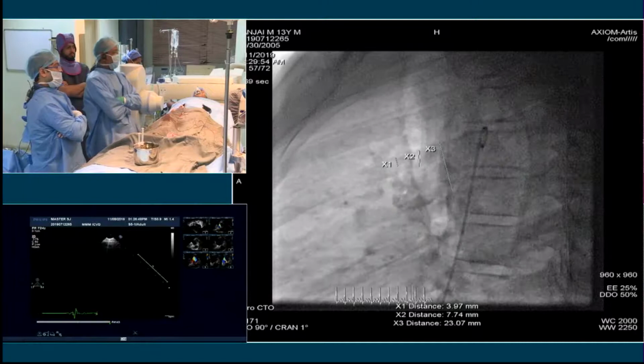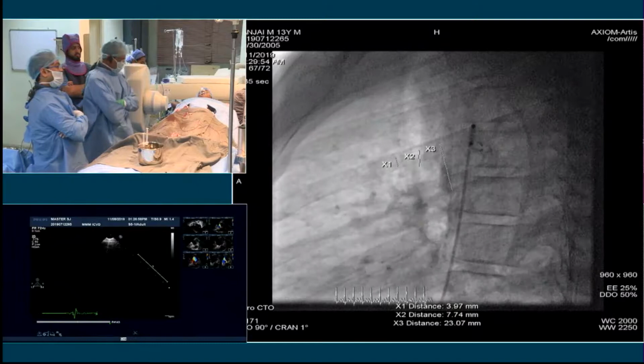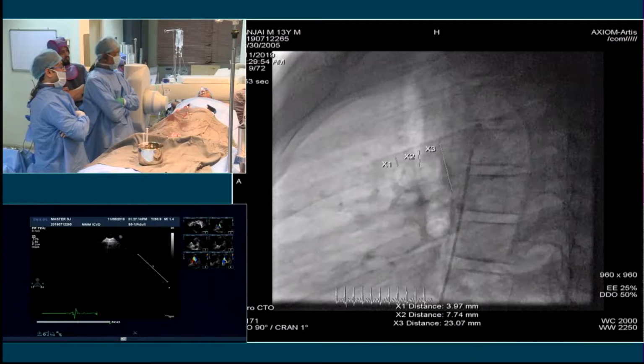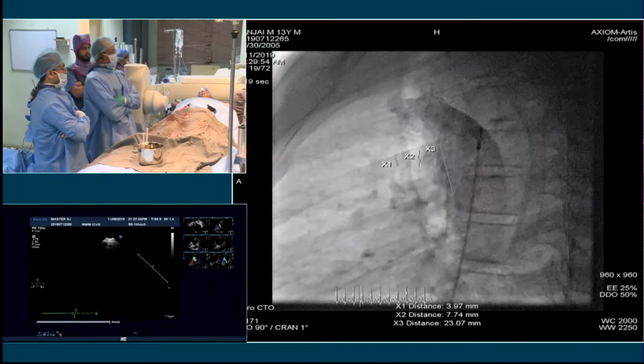Shall we take a vote from the audience as to how many would want a repeat angiogram and how many would be happy with what the echo findings were in this current angiogram? So people who would repeat angiogram, please put your hands up now. 4, 5, 6. And people who would be happy to go with whatever information you've got now. I think, Dr. Kalyan, surprisingly, there are many people in the audience who are supporting you, and they say you don't need to repeat an angiogram. Okay, thanks. So probably with that we are going. So we can show the device.